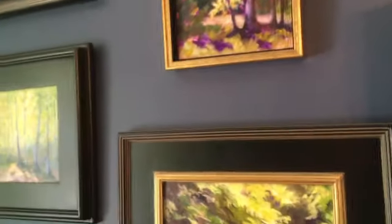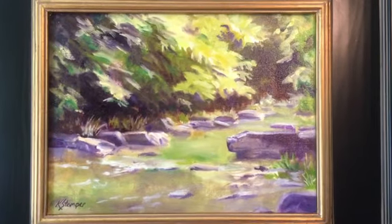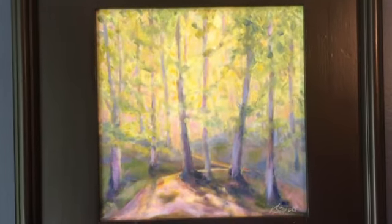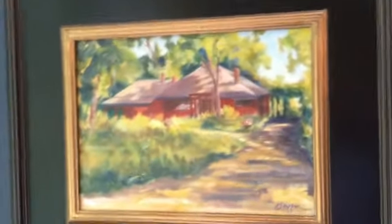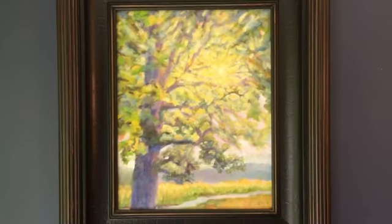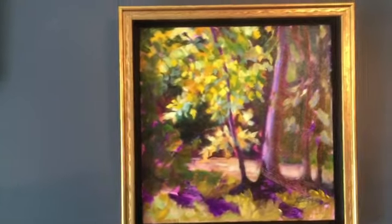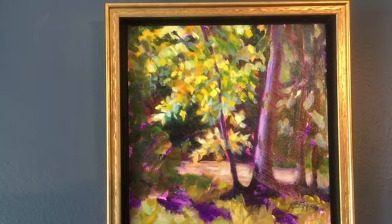Here are some more landscapes. Here's a scene from McCormick's Creek in oil, and Yellowwood State Forest. T.C. Steele's home. Here's one I call Sycamore Spectrum. That's down on Brummets Creek Road, if you're familiar with that area. There's one from the Yellowwood Forest I call Looking Towards Nashville. And here's one from Salt Creek Park in Nashville, Indiana.